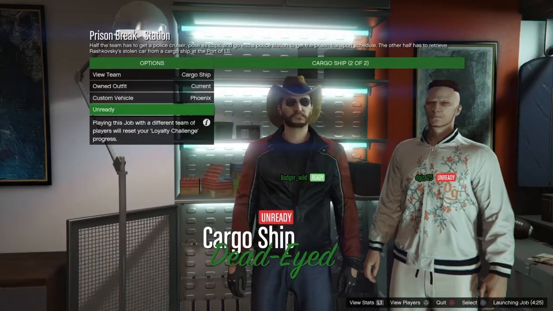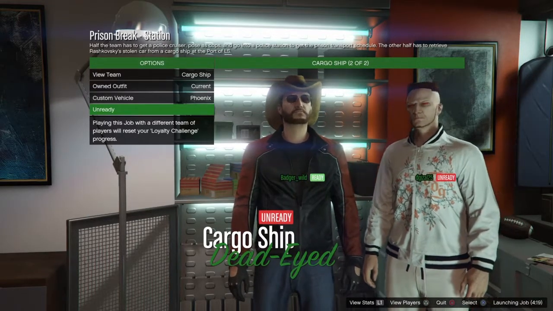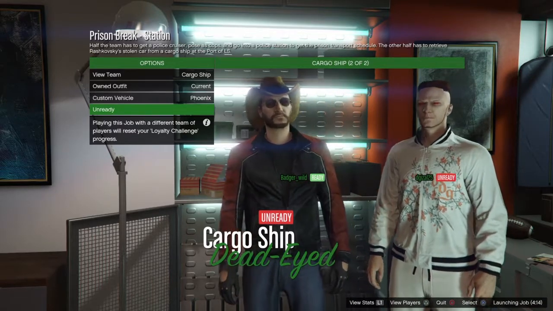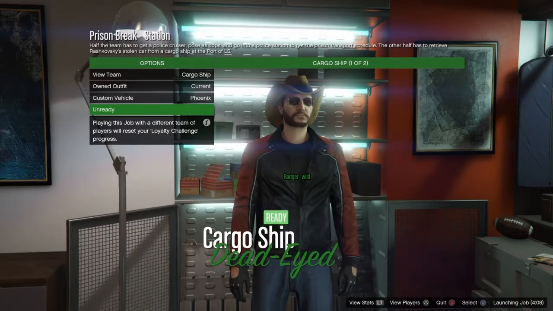This is Badger Wild Gaming, and today I have something a little bit different in GTA. I've never seen a video done on this, and this is about the heist mission Prison Break, where you go on the station, specifically the cargo ship part.